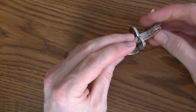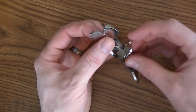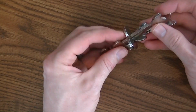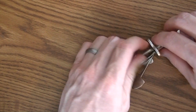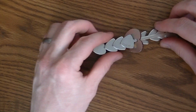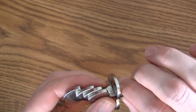And now, to get it back to its original setting, you can just move the pieces kind of around, and they'll naturally fall into being in this state, just like it started out. So there we have it.